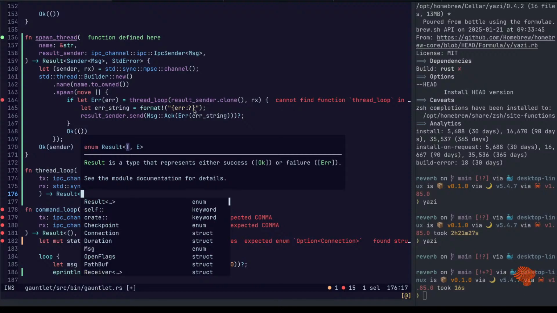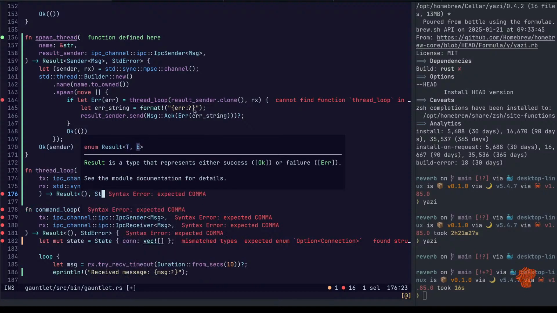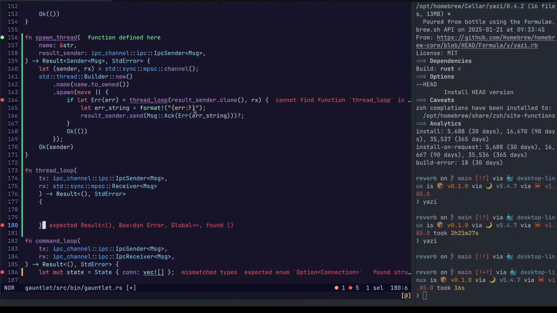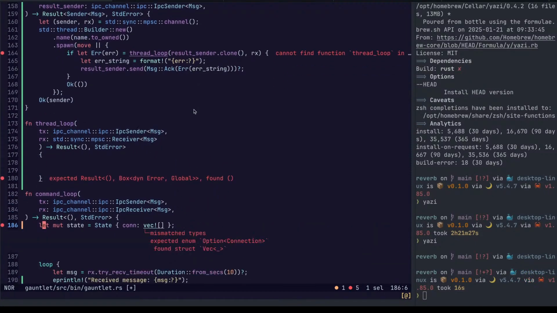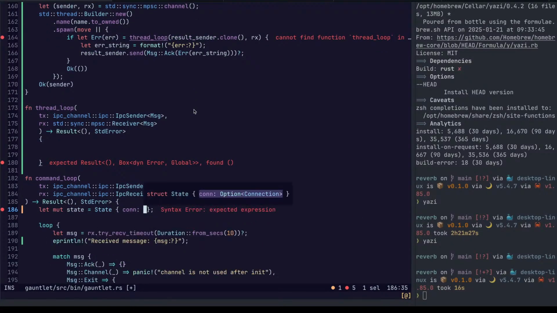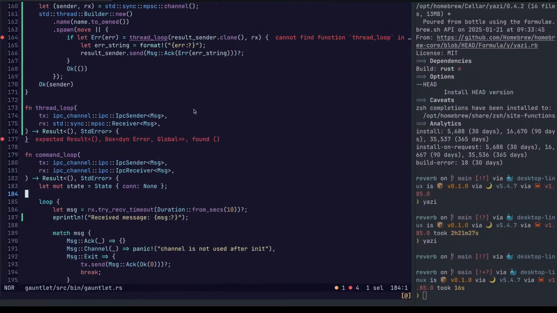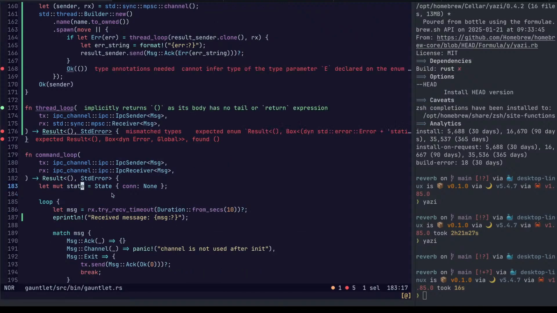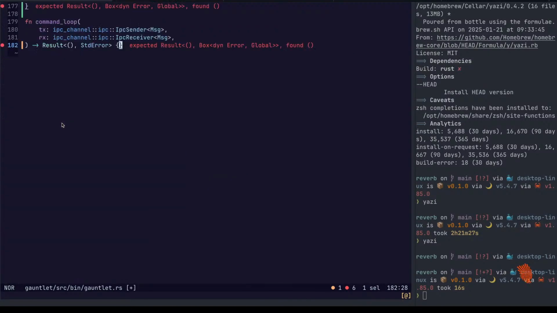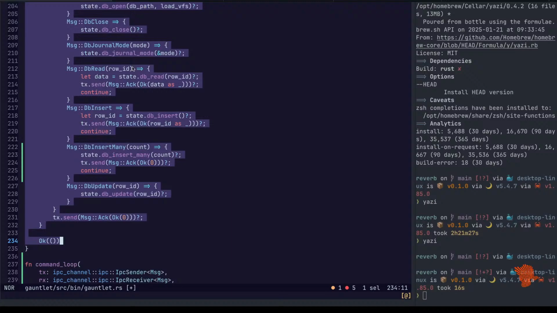Now our result on this is going to be basically unit or standard error. Okay. Let's take that, put it in there.